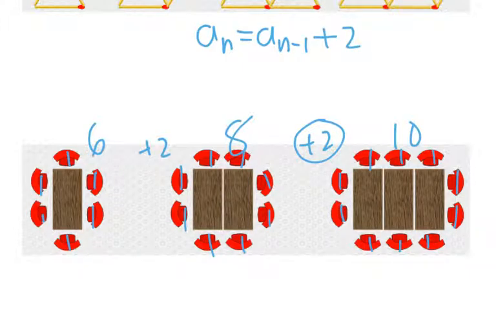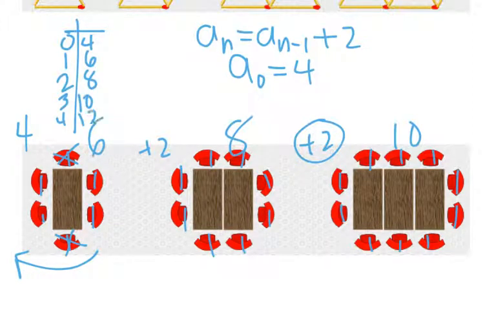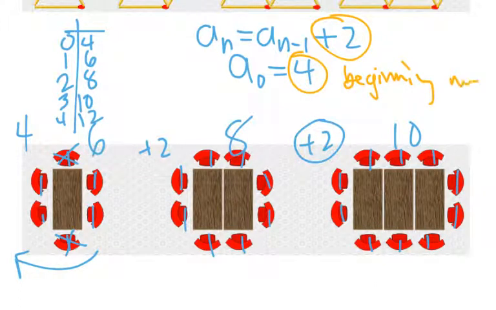Then I need my starting point, my beginning point. If I go backwards to the 0 configuration, we would get rid of 2 of those chairs, and we'd have 4. So I'm starting with 4. That tells me if I'm making a table, my beginning term is 4, and then each one after that I'm adding 2. And I can create that pattern. Again, the only things that change are our beginning number and that common difference, or in other words, how it's growing.